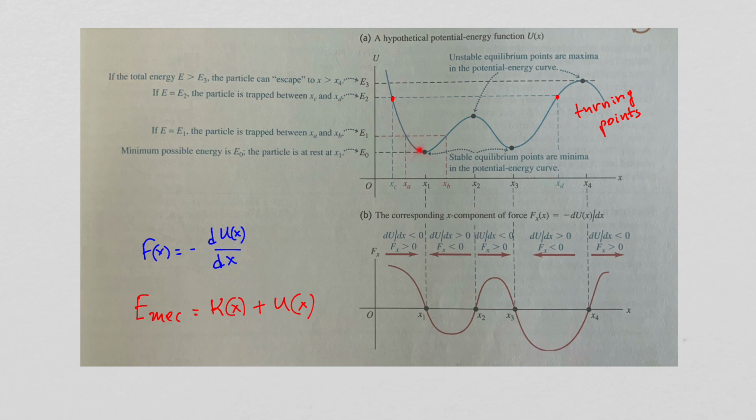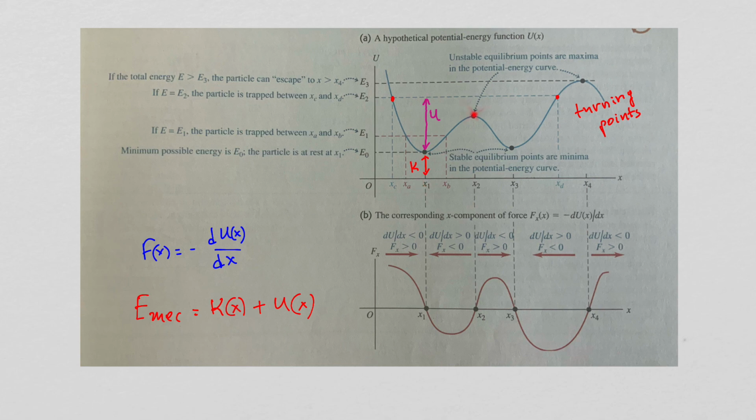As the particle goes down, it reaches this position, x1. At this point, this difference here is the potential energy of the particle, and this is the kinetic energy of the particle. The sum of the two is equal to E2. So when the particle is at position x1, this corresponds to the potential energy portion of the mechanical energy, and this will correspond to the kinetic energy part of the mechanical energy. And the sum of the two will give us the mechanical energy at x1.